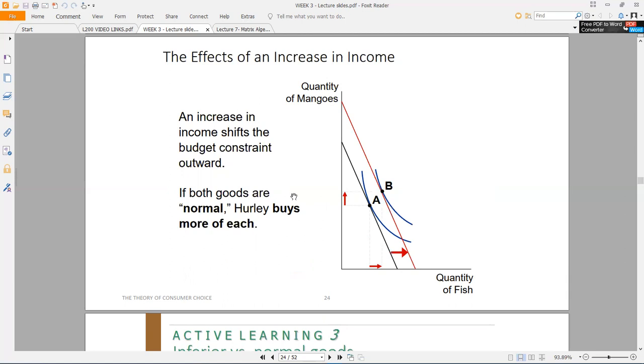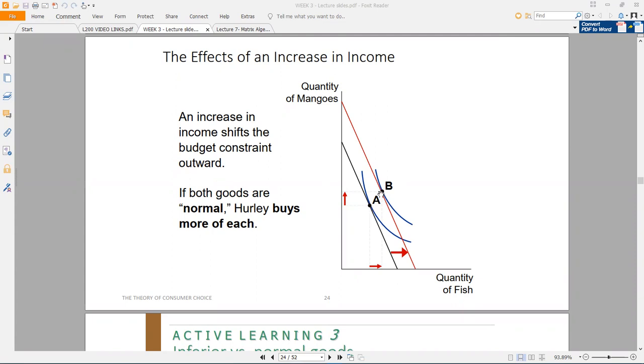We have seen that with your budget line, when income increases, holding the prices of the two goods constant, the budget line will shift to the right, or it shifts outwards. So initially it was point E, but because of the increase in income, the budget line will shift outwards, which means that this individual can move on to a higher indifference curve now. That is going to be at point B. All right, so as the consumer's income increases, the budget line will shift outwards, and because of that, he's able to move on to a higher indifference curve. So he will move from point A to point B.